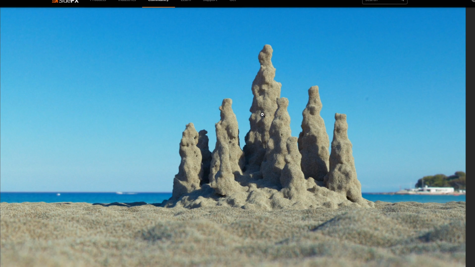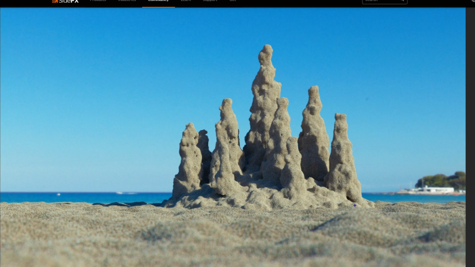This entry by Soul Cage DPT, I think that this is very nice. Also, there's good variation in color and things between the grains. They have this sort of sand castle type thing. Very nice background, shadow, depth of field. All the boxes are ticked on this one as well. I do think that this is a great entry. I'm not really sure how you could improve this. It does look quite realistic. There's good lighting. So I think maybe the conceptual idea is where this falls short, but overall it looks great. Don't really have anything bad to say about it.